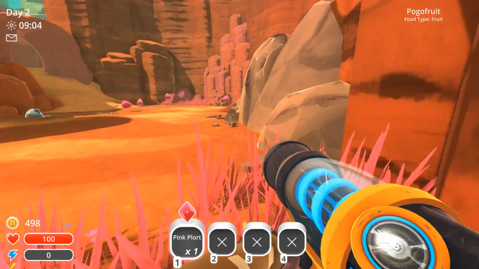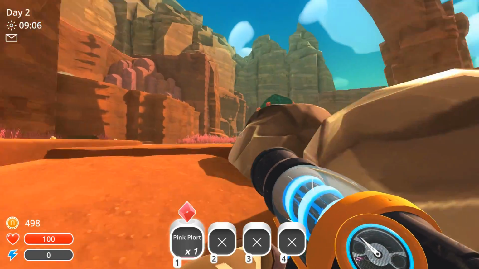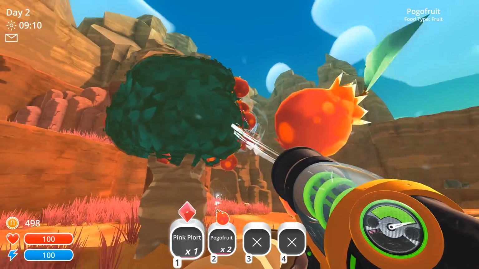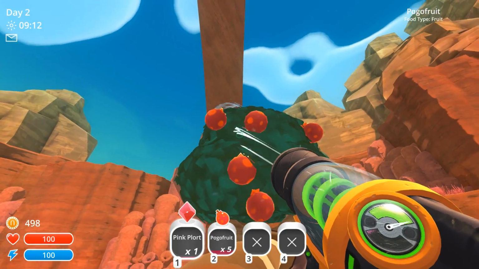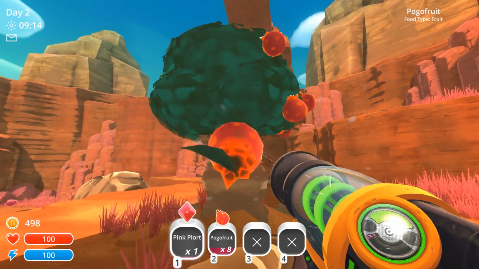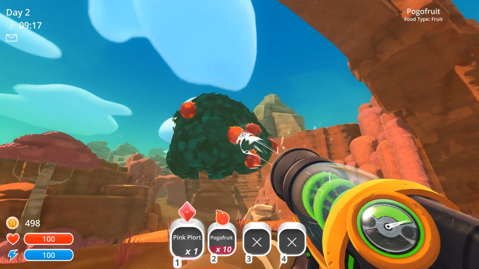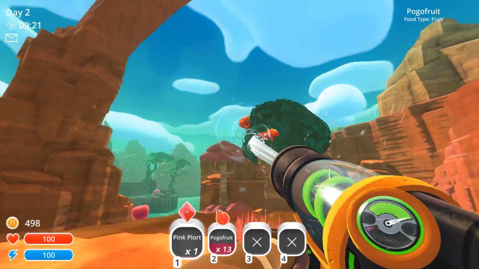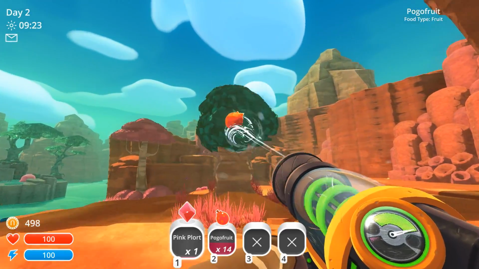Give me those! Don't let them eat that! That's mine. That is money. Give me the pogo fruit. Come on, pogo fruit, please. Get my inventory faster. They're going to eat me. Come on! I can hear them rolling! I don't remember taking this long to pull pogo fruit off of a tree.